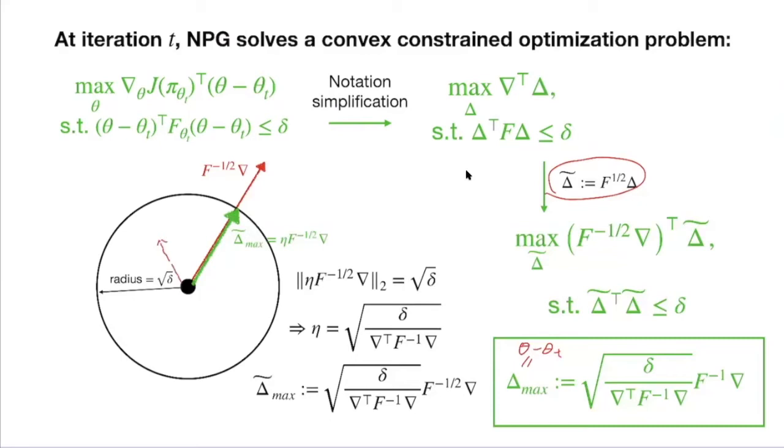If we think of the red vector as this new dashed vector, what's the vector that achieves the maximization in inner product with respect to this new red vector? You'd still pick the one that's equal to the radius. It will still be this one. You're always going to hit the surface of the ball, because to maximize the inner product, you make the norm of the vector as big as possible.